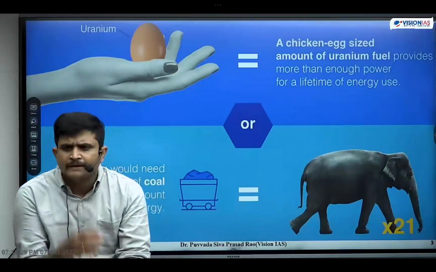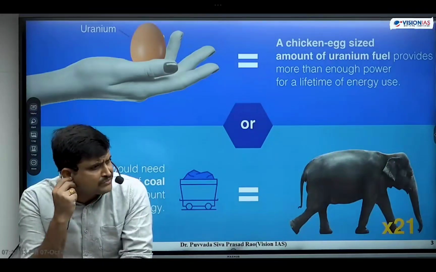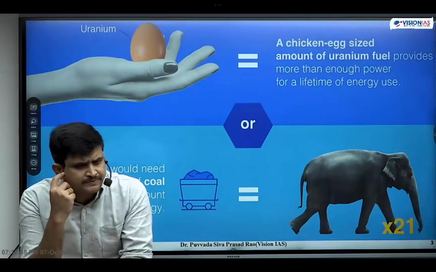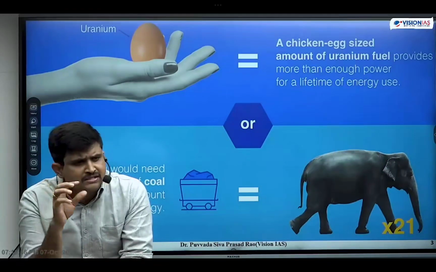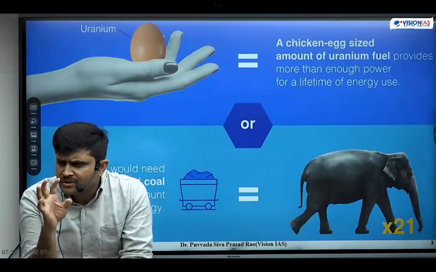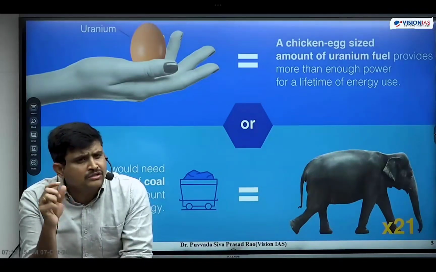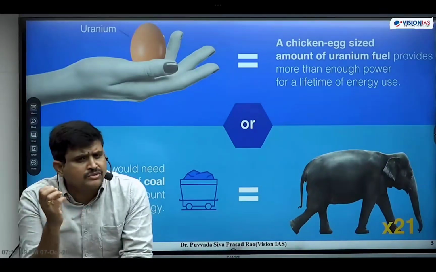Next one is fuel resources. So why is India not having uranium resources? Why are we importing it from other countries? What is the story behind that? When we were running the CIRUS nuclear reactor at the initial stages, this is the nuclear reactor we initially operated. At that time, we brought uranium from other countries, say Canada. Canada used to supply uranium to India.